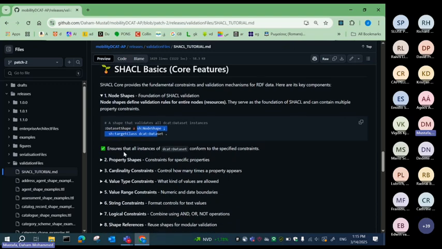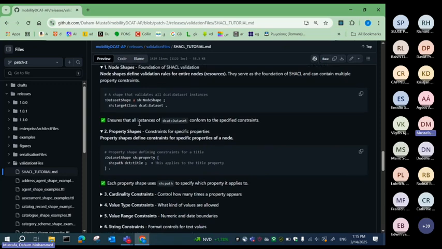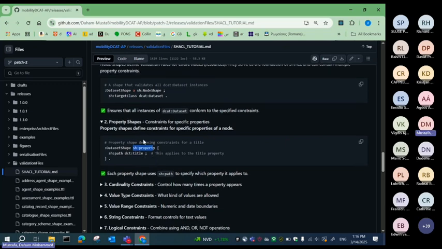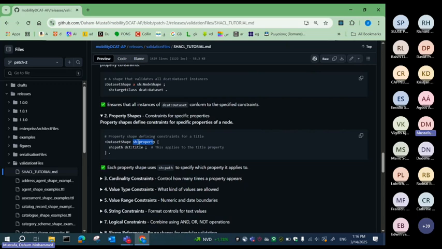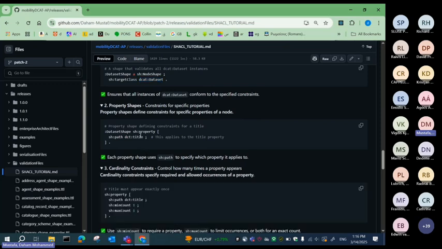After creating this shape, we can also use the SHACL property for creating a specific constraint on a specific data property. For example, here, by using the SHACL path, we are targeting the title of DCAT dataset, and we can add more cardinality, more constraints for that.